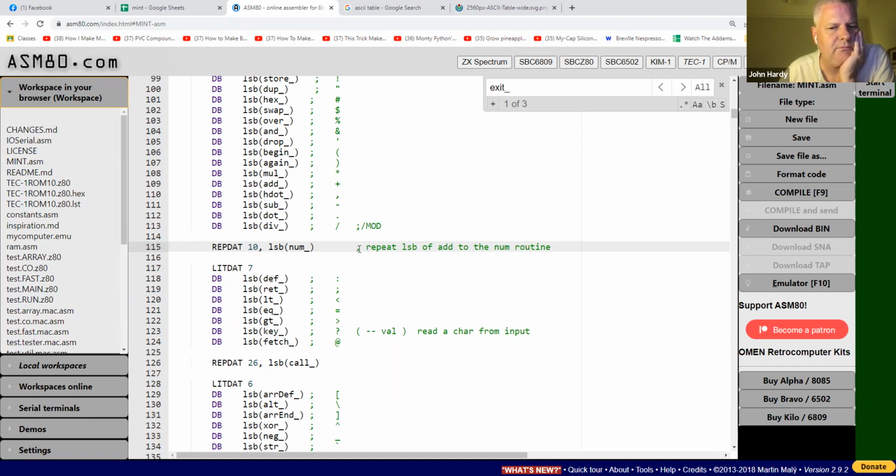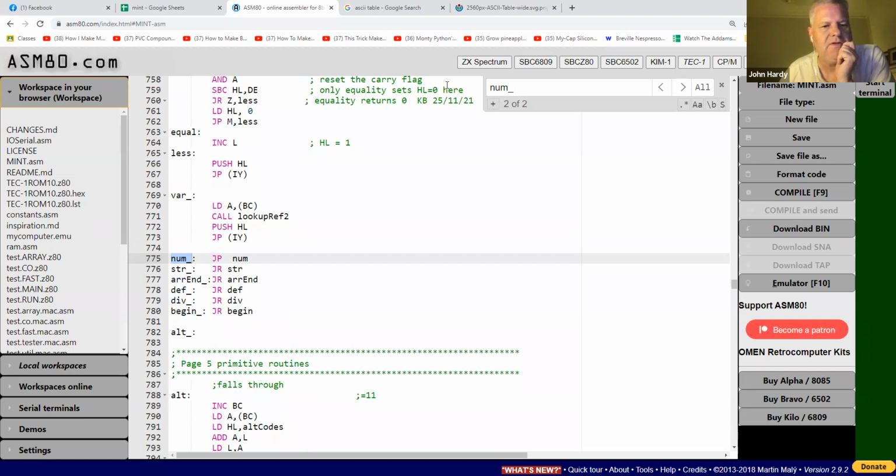You can say repeat 10 times, it's up to you. So what it's doing is it takes that least significant byte and just keeps using it again and again. Okay, there's the num routine.